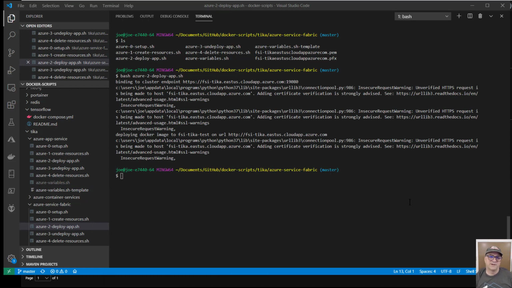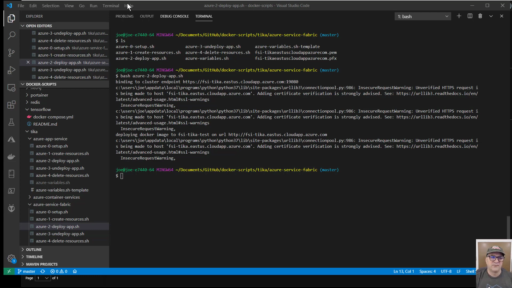All right, so this one actually takes a while and it's confusing. You'll see this binding message. And if your login, like my login just timed out, you'll get a complete crazy set of messages that make it hard to read. I just always assume if I got that, the long red crazy set of messages, that my login expired, and I rerun the 0 script to refresh my credentials because I took too long. So this one did this, and I did kind of an insecure thing. Even though I have certificates, I have certificate validation turned off, and that's because they're self-signed certs. So you can look at the script and see how I did that.